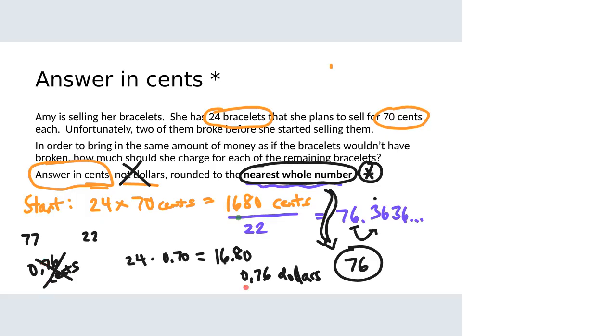And so an answer of 0.76, I understand where it came from and how you got it, but because we're told to answer in cents, not dollars, we definitely don't want to answer with 0.76 because 0.76 cents is less than 1 penny and wouldn't make sense here. So my guess is most of you are really comfortable with that problem. If you said 77, I totally understand why. We're going to round to the nearest whole number. If you said 0.76, your answer was in terms of dollars instead of cents. Just leave it in terms of cents and you'll be just fine.